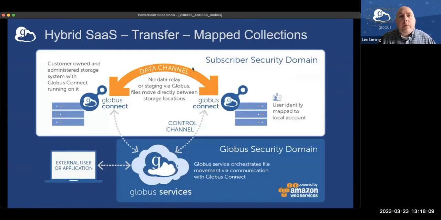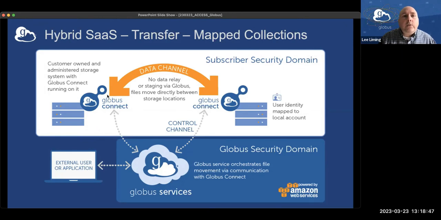The last concept I wanted to make sure is clear before we move into the demo is that when you transfer data using Globus, your web browser talks to a web application that runs in our Amazon Web Services resources. So basically, we run a web application and you access it using your web browser. It works like any other application in that you can point and click and move things around and use the user interface, but it all is running in Amazon Web Services in Globus's space.